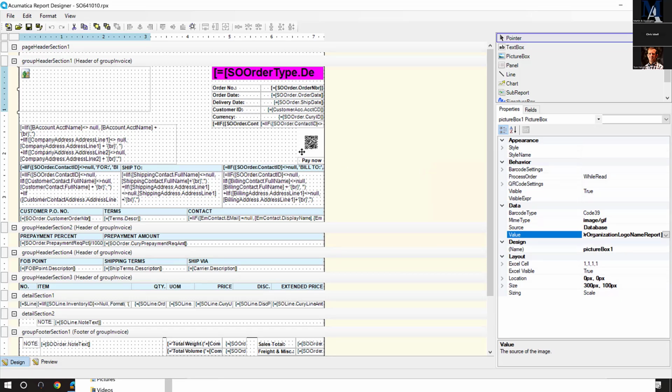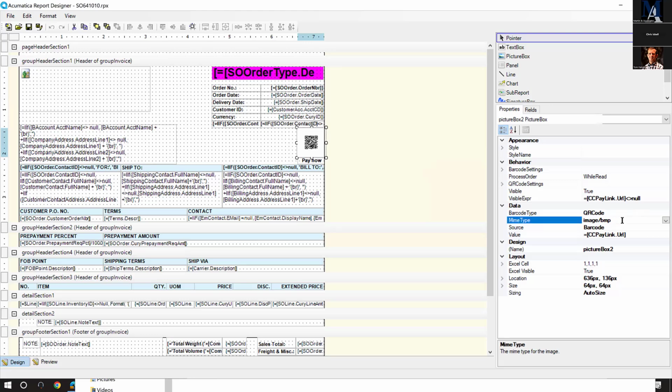And then there's another image that's available here. This is Acumatica Payments and their payment link QR code, but other payment portals, our friends at eBizCharge, etc., are also capable of doing this. In which case, they're basically saying, I want a bitmap.